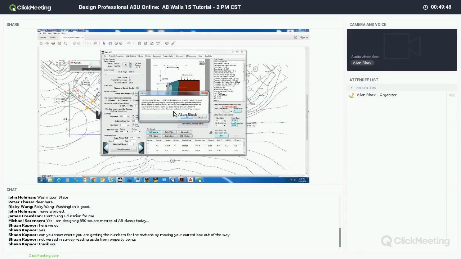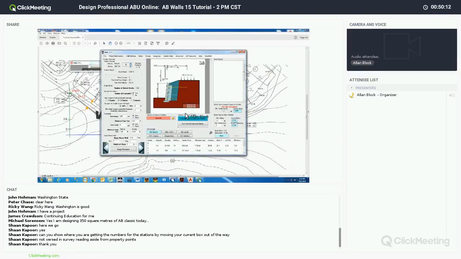Our software is also able to export a section to RESSA, which is a global stability program, which will allow you to run a global analysis without having to plug in all of your geometry points. That's just what this pop-up is telling you. So if I hit OK, it's going to ask if I want to put grids into the slope since I do have a slope. I do not want to reinforce the slope, so I'm going to say no.